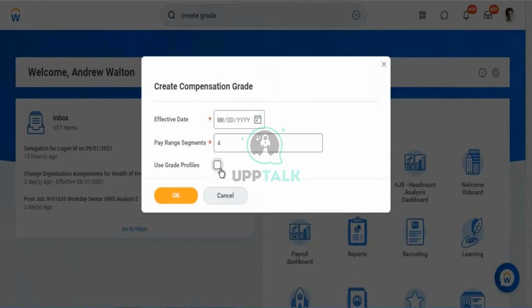In grade, you'll be specifying the actual pay range. Basically, the grade profile will be specifying the localization. Let's say you're creating one grade where there are no multiple profiles in it, multiple pay ranges for each country that you are defining. You cannot do that in grade. You can have pay ranges for different countries or different groups of people in grade profiles. Grade profile is specifically for localization.